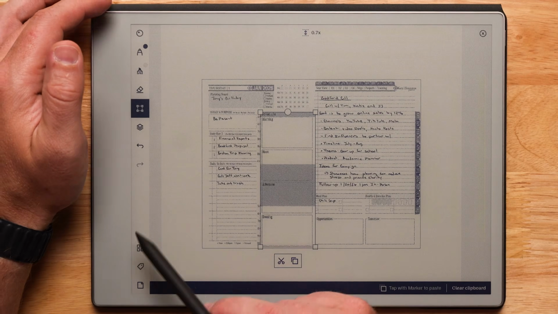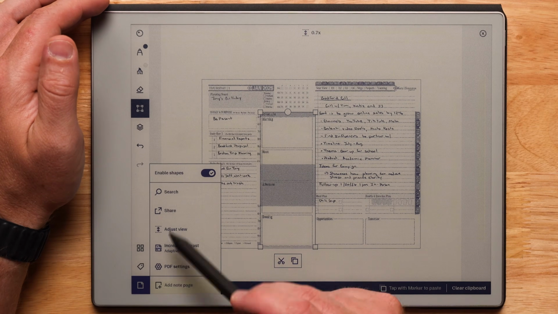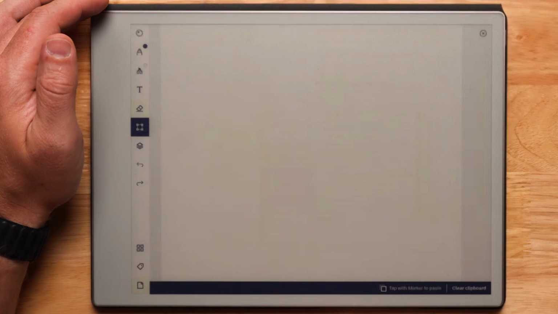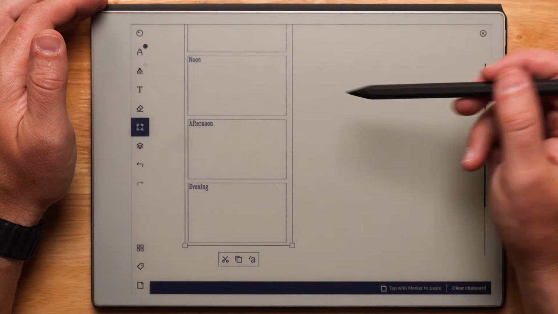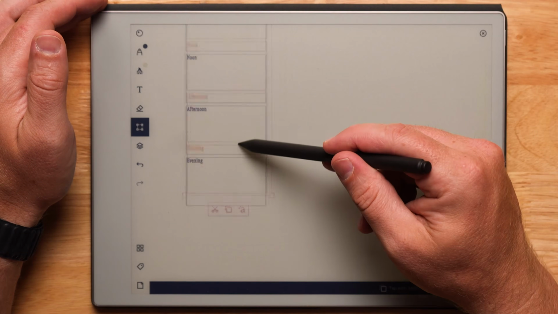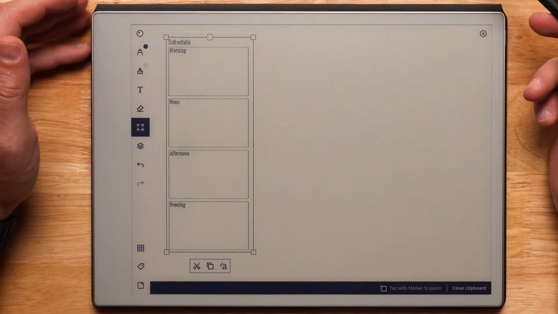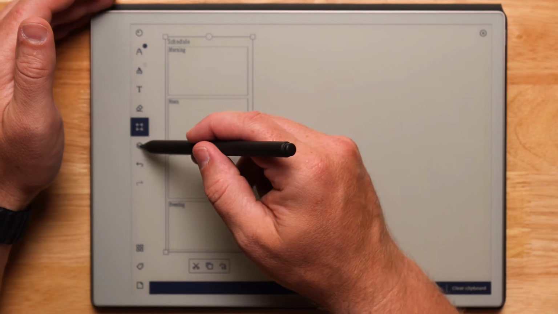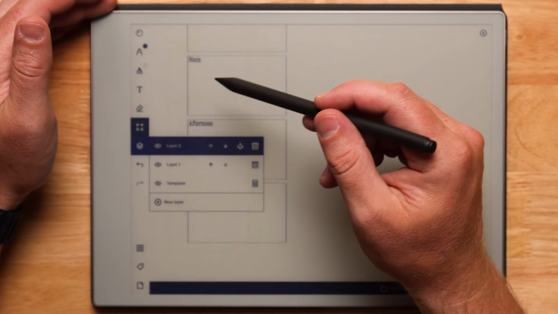So not only can you use this tile to customize existing pages, but you can also make new pages. Maybe I wanted to create a new page here, which I'm going to do. And I'm going to tap on this page and add that tile too. So any tile that you would get from the Key2Success Planner or from our eTiles site, you can add to your existing templates. So this might be a great way if I was going to show different schedules of my kids and I want to be able to map out what they were doing. I could do that by laying out a series of different days, agendas, and then writing those correspondingly.